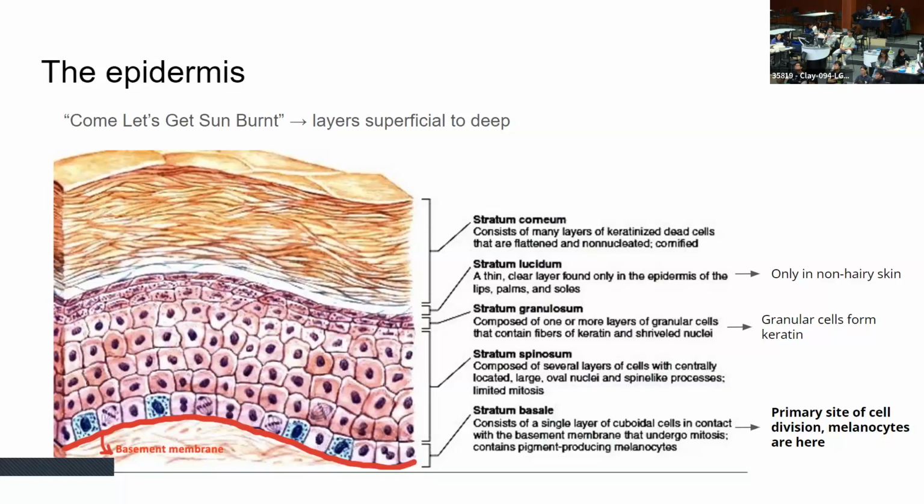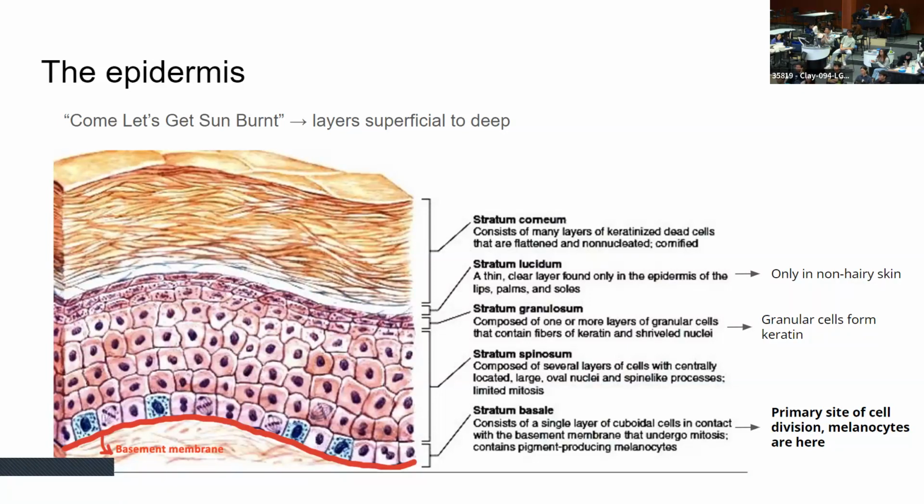Now, I'm just going to preface this by saying you pretty much don't need to know this for year 2. This is something that you memorize just for your exam, and then you can forget it straight after. And the main thing is obviously you want to know the names of each of them. So corneum, lucidium, granulosum, spinosum, and basale.